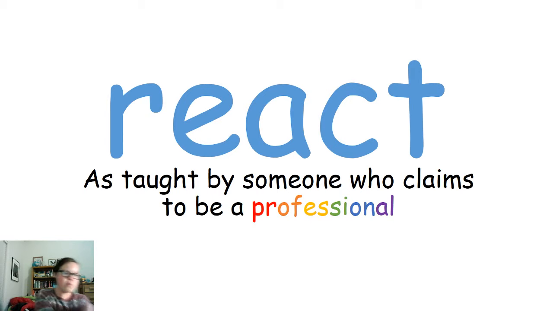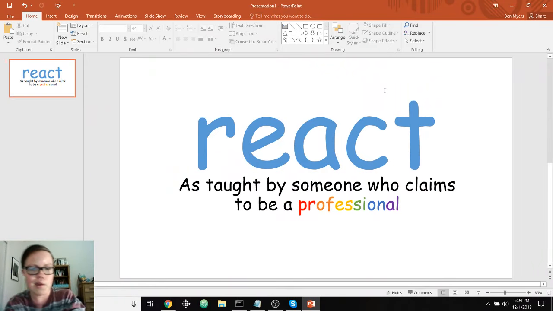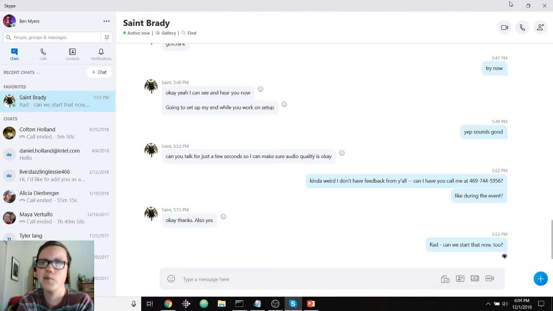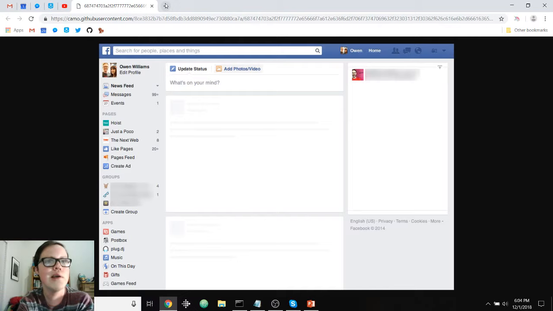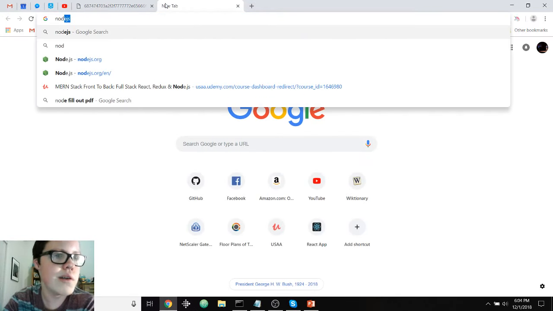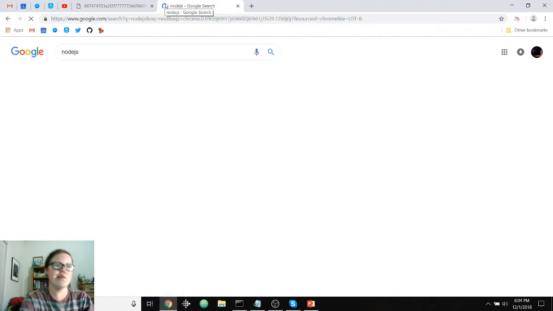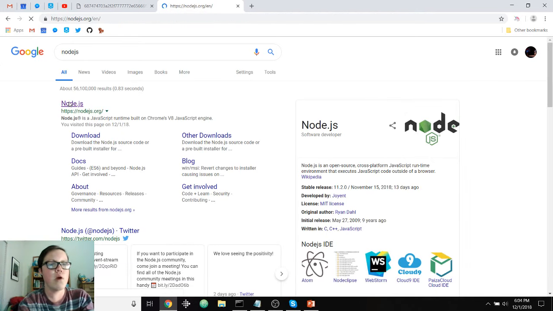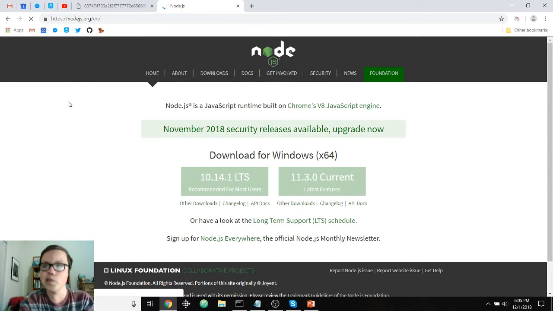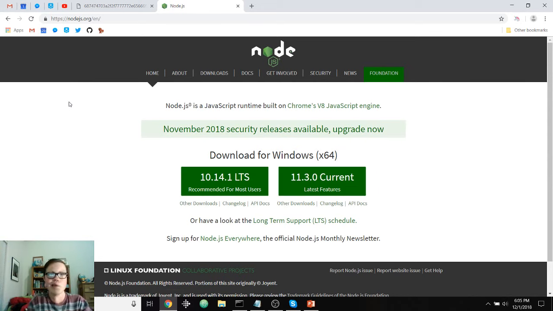Cool. So the first thing that we're going to need to do, I believe you guys should have been told earlier to install Node.js. This is a runtime environment for JavaScript. JavaScript as a language was initially designed to be run in the browser, so it's kind of consigned to that special space.